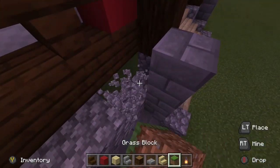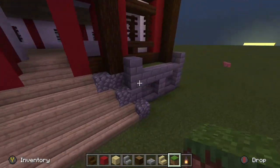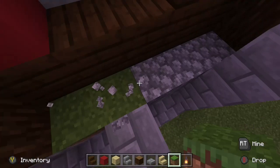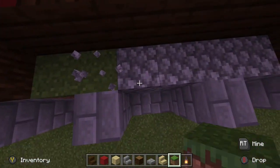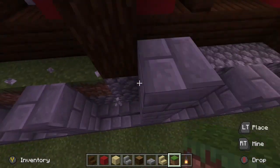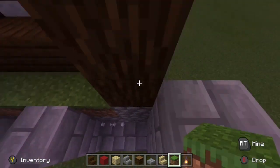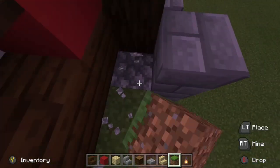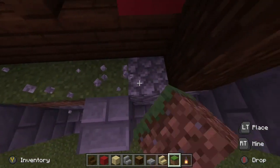We're going to replace these again with grass, and the inside in the basement, if you wanted a basement, like I said, that's going to be another video, but you just cover it up with a second layer on the inside of cobblestone or stone brick or whatever you want really. But it is going to look kind of yucky if you do dig out the basement. So what's to be done? You just cover that up and then forget about it. It's gone now. Anyway, we're just going to be taking some slabs to cover this up.